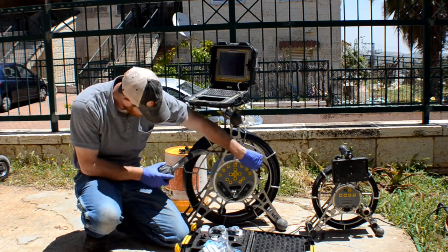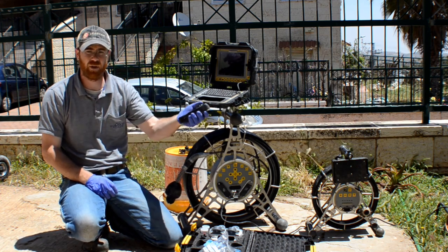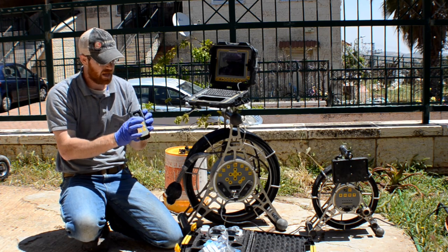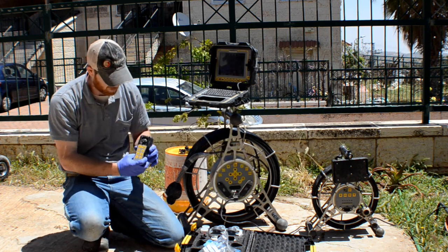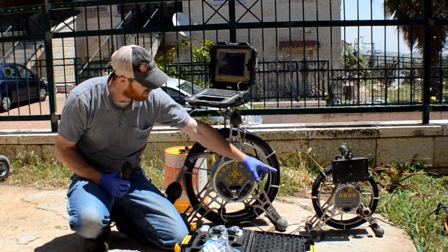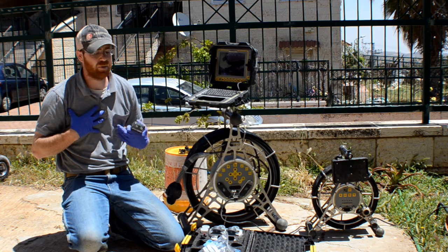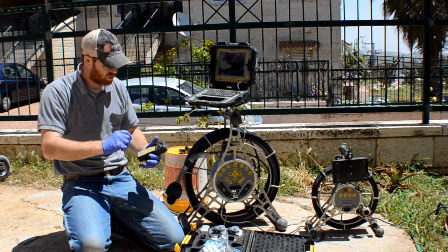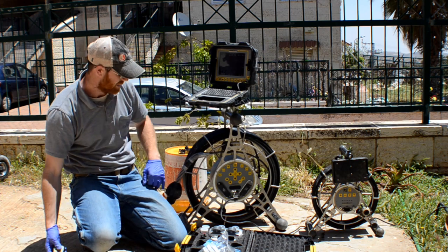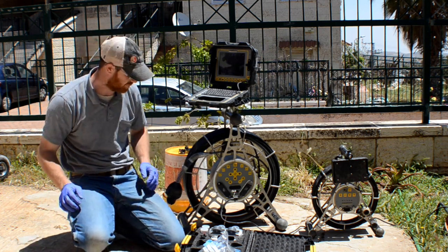Okay. The joystick. Very nice, very intuitive. Joystick to move that camera around and up and down. You can have the light feature as you have on there as well, so you want it brighter or dimmer. I like how on the MC30 there's a dial for the light. This doesn't have a dial. I personally would have preferred a dial. It just works quicker. I'm pretty fidgety, so. Next, we're gonna open up the sewer. We're gonna start going and then I can show you some more of the features.